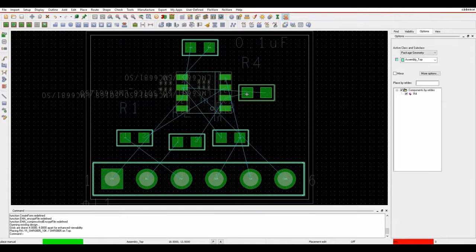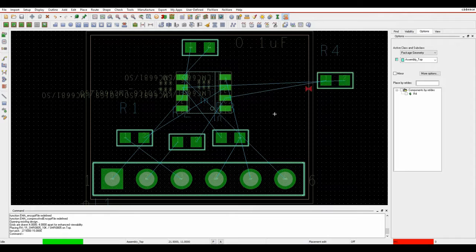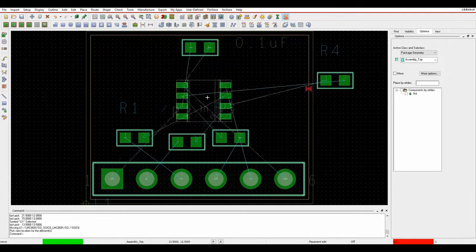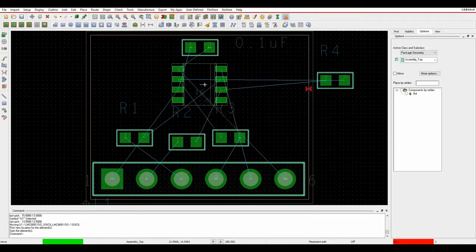And you'll now see I've got R4 ready to place if I needed to. So we can bring R4 in as well. Let's just tidy up this placement. So I can go into placement edit mode, this little second green icon along here, and then it's single click items, and I can then start to rotate parts and do what I need to do.